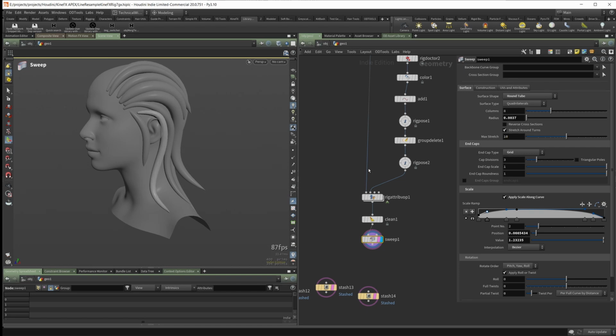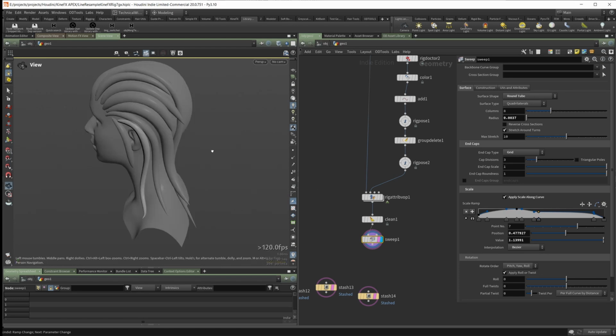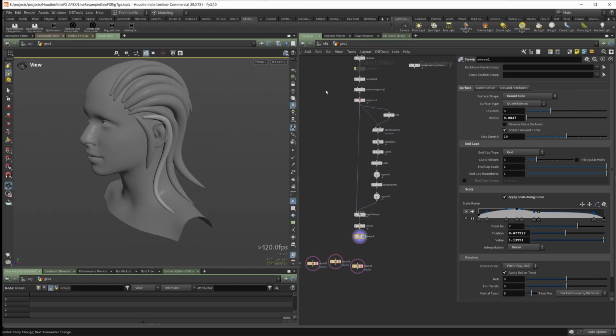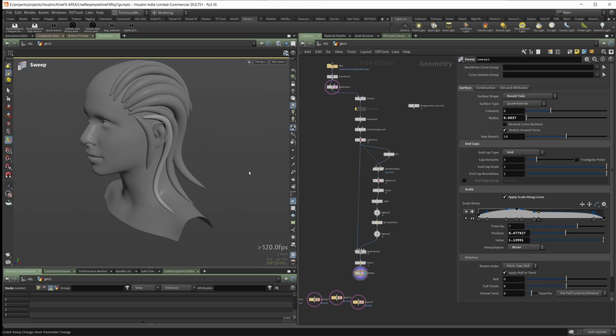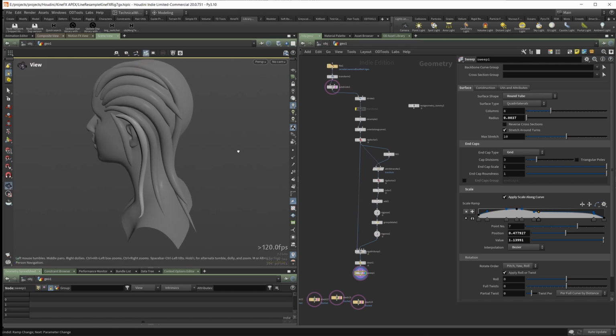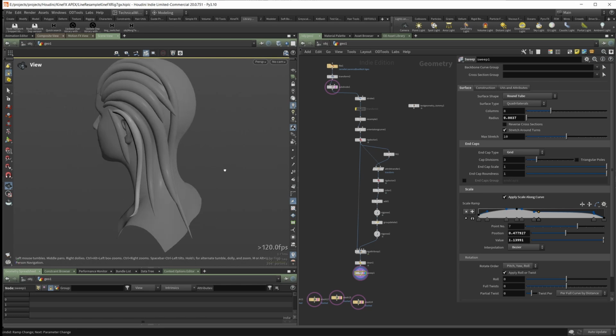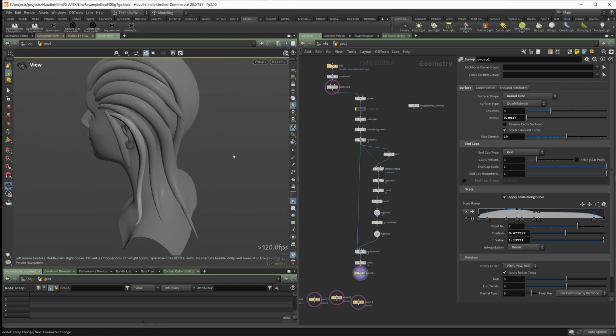I have control over that, and I also have control over the profile of the sweep as well. So anyways, this is just a hacky prototype that I've put together as an idea for a tool that would be awesome in either Modeler or Side Effects wants to. They could easily do something like this.